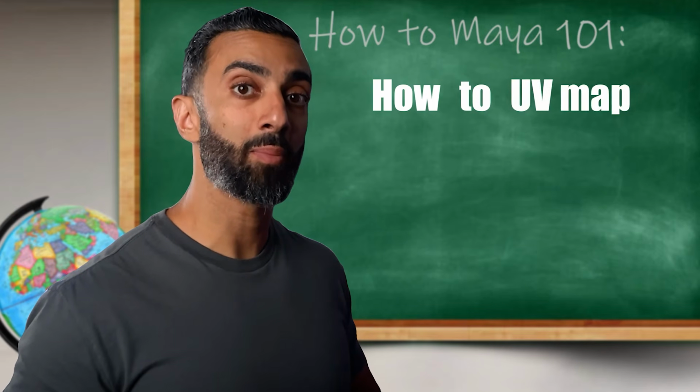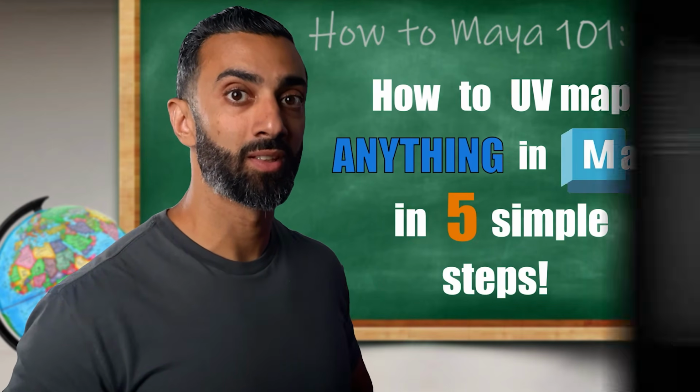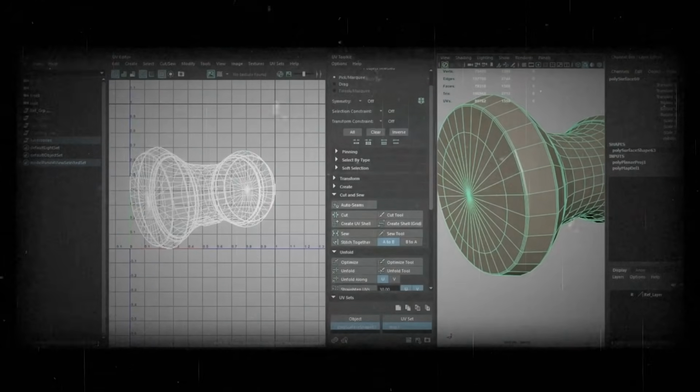Today, we're going to learn how to UV map anything in Maya in 5 simple steps. My last video was in Maya 2020 about 4 years ago, so it's time for an update. I'm also going to answer a lot of the questions that came up from that video in this one, so make sure to stick around to the end. So let's jump right into it.